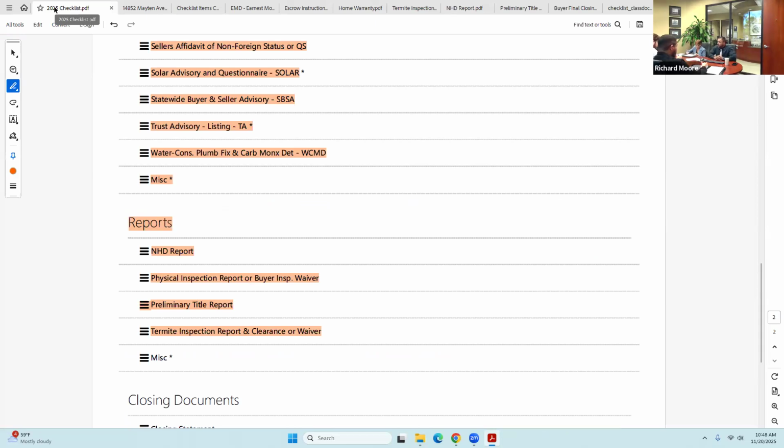Traditionally, on the purchase contract, the buyer asks that the seller pay for a termite inspection report. If that's the case, then you're going to get a copy from the seller, or you're going to get it from escrow. Again, it has to be submitted to escrow, so you can just get it from escrow. But if you're representing the seller, then you're going to have a copy of it so you can upload it yourself. And I don't usually see buyers ordering termite inspection reports for themselves. It's only if the seller agrees to pay for it that they order them.